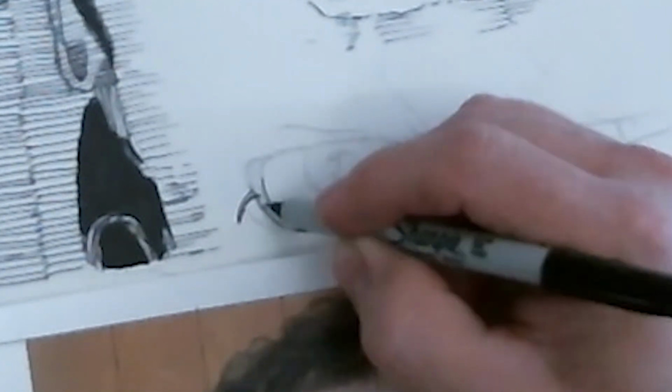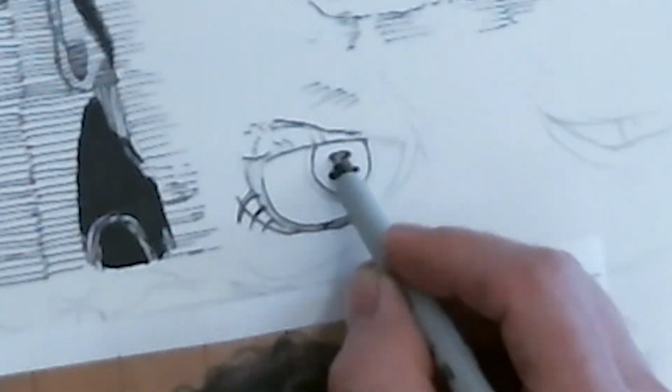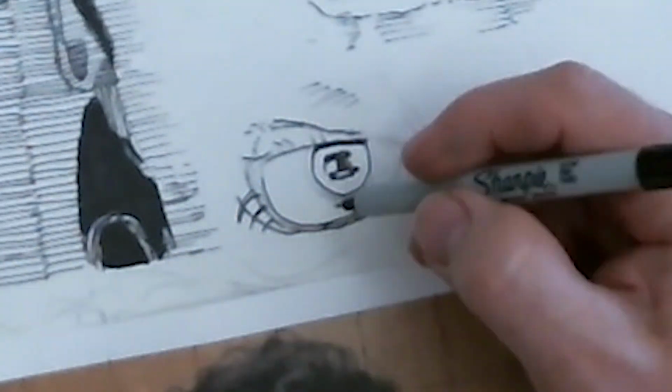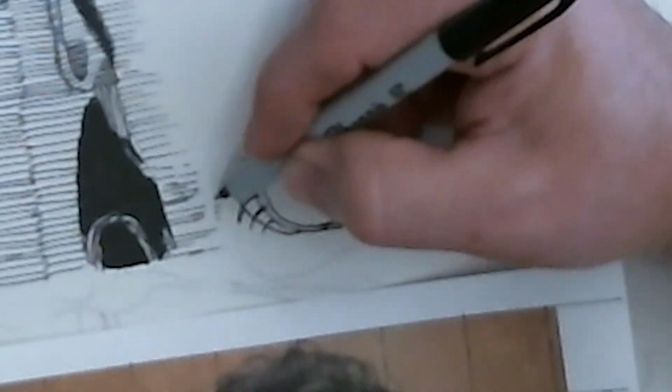The fine point is, to me, Sharpies are a little bit misleading. The fine point Sharpie is really kind of a big Sharpie. It is not like a pen, and so it leaves a pretty big line. And where I know that it's going to be a pretty dark value, either dark gray or black even, I just go ahead and I use the fat Sharpie to fill it in. But if it's not solid black or very close to it, then it's better to use the skinny ultra fine Sharpie to do it.